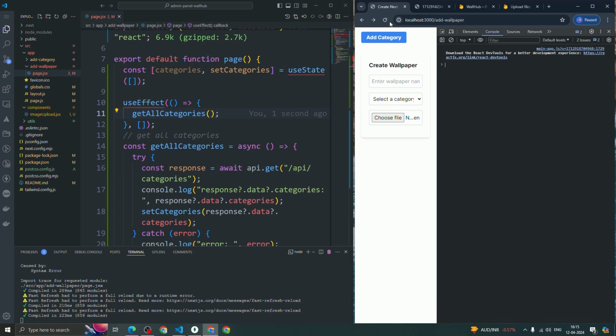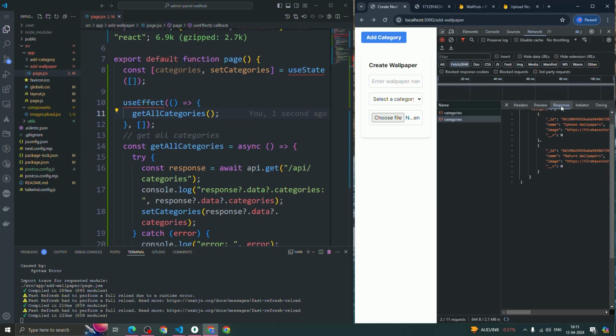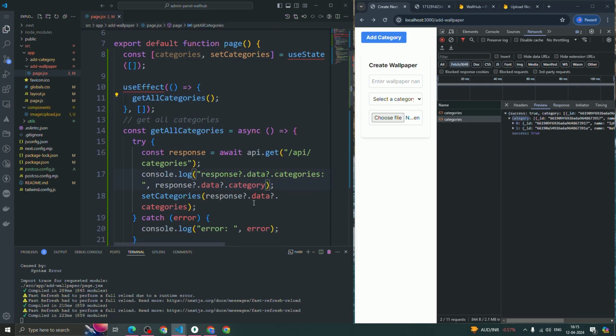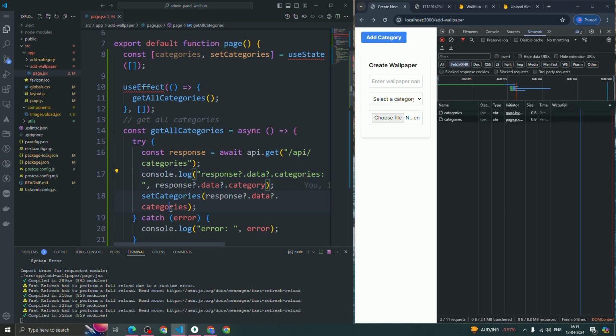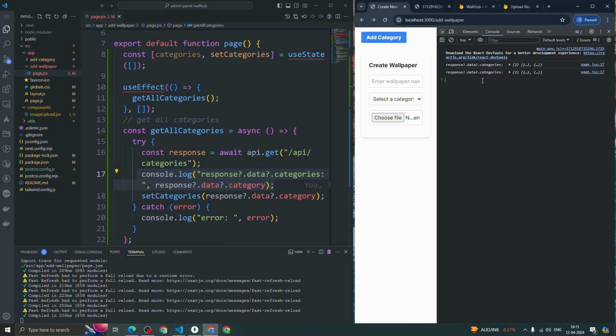Now in the console, if I reload this page, we are calling the getAllCategories function, and we are getting response.categories is undefined. If you see, we are getting response.category, not categories. Okay, this is the mistake which I was doing. So we are getting response.category, and we are getting this array of data here.